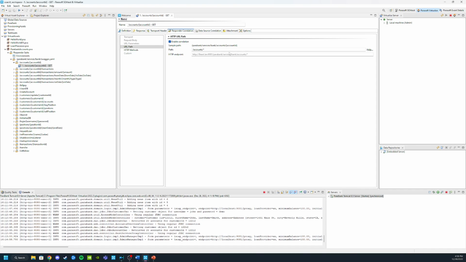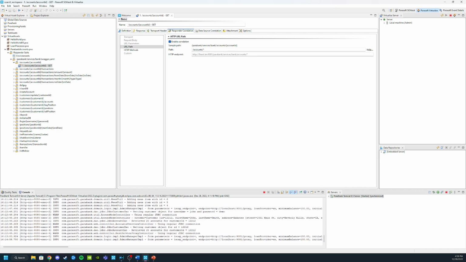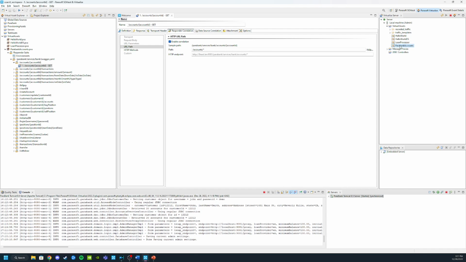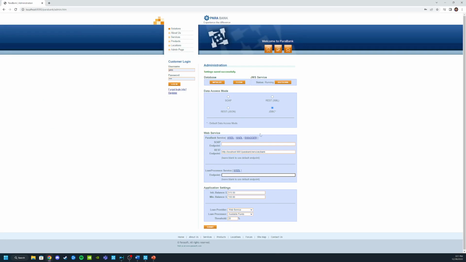So let's start using this virtual service. When the virtual service was created, it also created this deployment here on the right, and this deployment will have the same name as the endpoint of the regular service. So it'd be very straightforward for us to take that endpoint and to provide it right here into Parabank. So in the administrations pane, you have the ability to supply additional endpoints. And just like when we created the virtual service for the REST or for traffic, this one will now point directly to the service that we made. So go ahead and click submit, and then we should be able to start using our application.